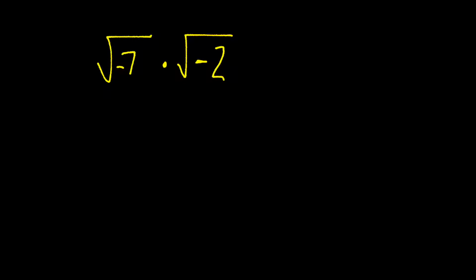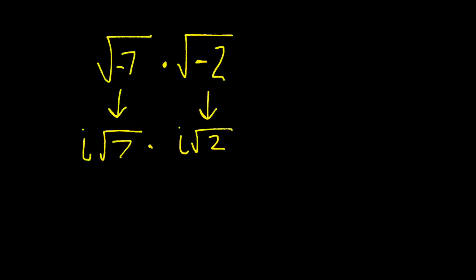To begin, when you are multiplying imaginary numbers, sometimes you might start off with a problem that looks like this, where you have the square root of -7 times the square root of -2. Our best choice when encountering a problem like this is to first change them into imaginary numbers instead of just having them as the square root of negative numbers. So we can change the square root of -7 into I times the square root of 7, and we can change the square root of -2 into I times the square root of 2.